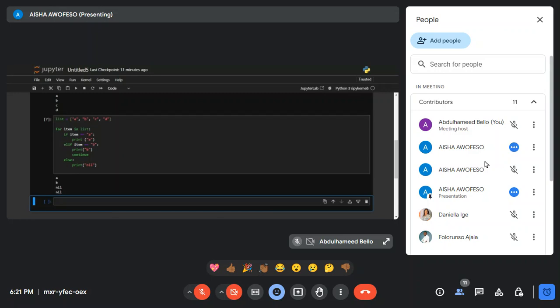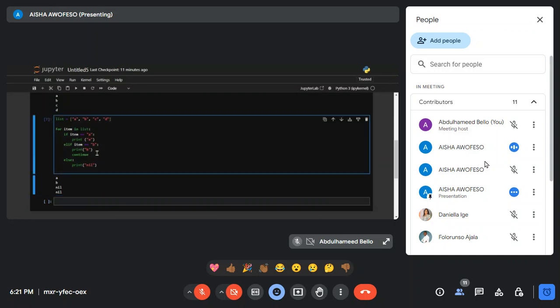You said you don't want it to continue on C and D, but eventually it ran for C and D. No, look at this. Can you see my screen? Yeah, I can. I don't want this block of code, from this if to this part, to continue with C and D. So I'm putting this continue so it goes to the other part of the code.